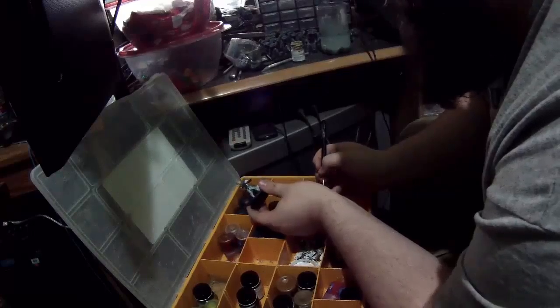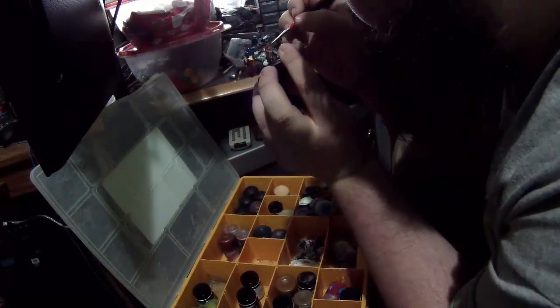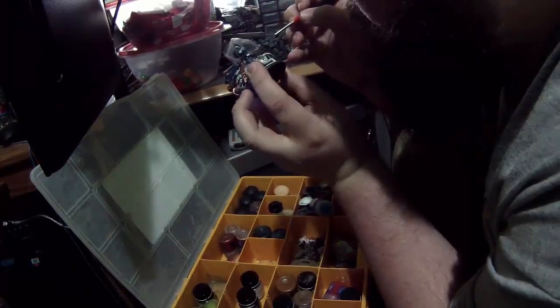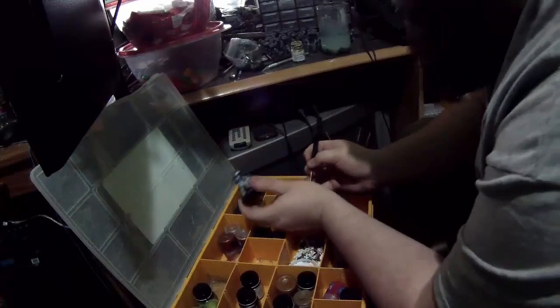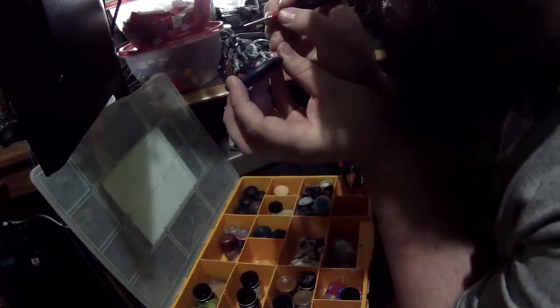I actually probably should have painted those pants white now that I'm getting a closer look at them while detailing. Which will happen to you all the time. You look at something and you go, huh? So that's what that actually is. There we go.